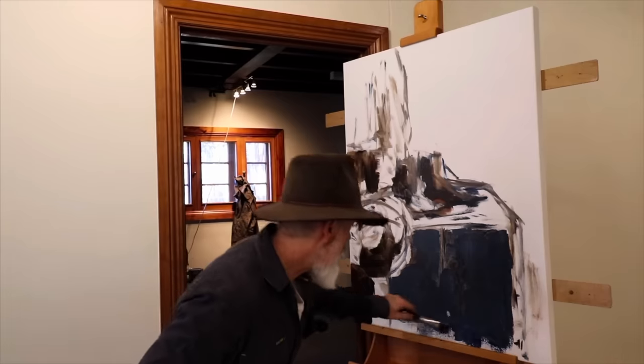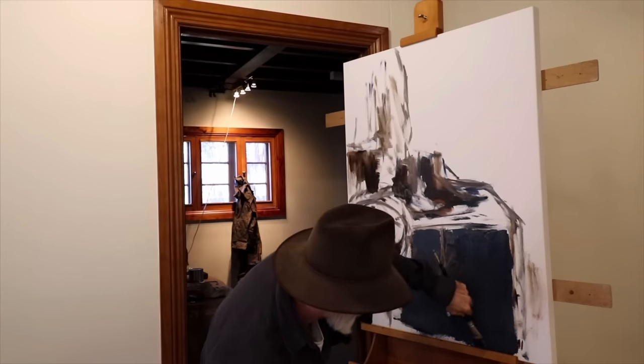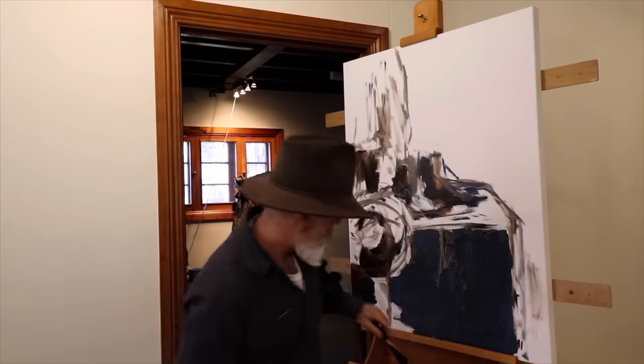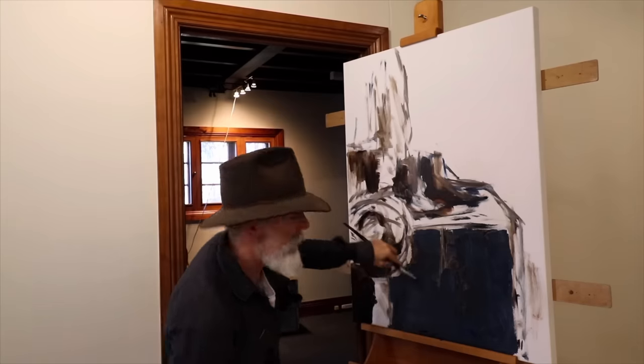Just going to use the brush here to work down into the grooves because the easel itself's a little in the way, so I can get down to the bottom. It's easier to get in there with the brush. And do that. Get that in nicely. There we go.